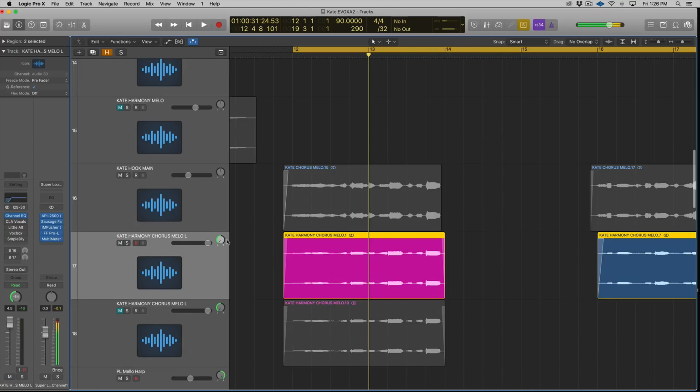So with vocals, preferably you're going to double it. You're going to have the singer double it. Now, that's not always a possibility, whether the singer can't do doubles or you paid for an a cappella or something and they didn't do it, right? So that's where you might have to do these widening techniques.